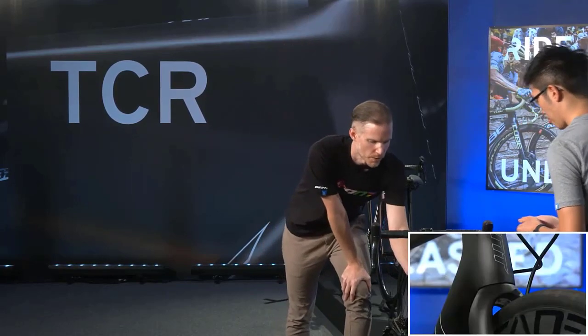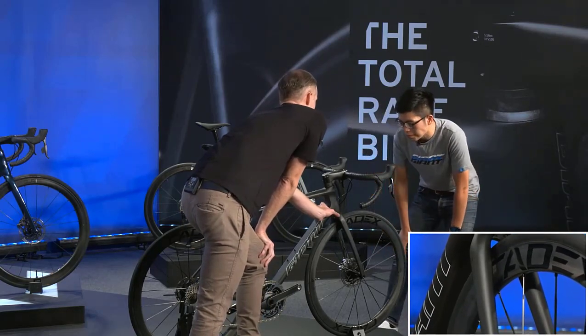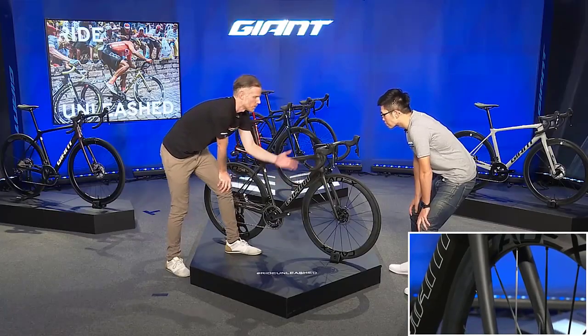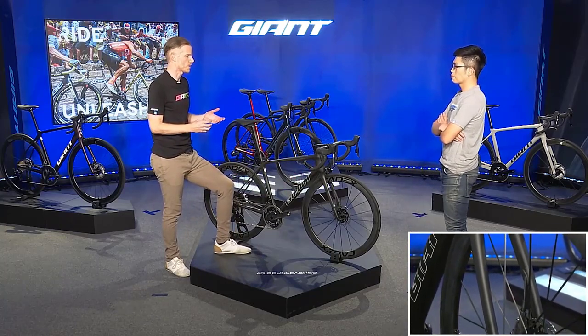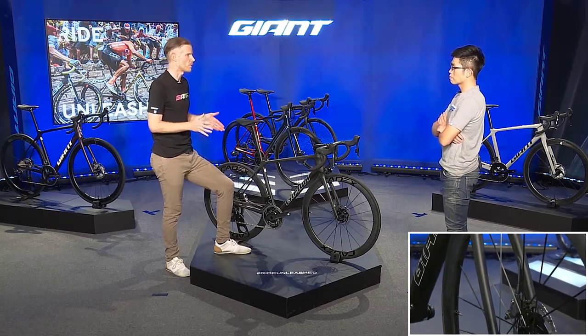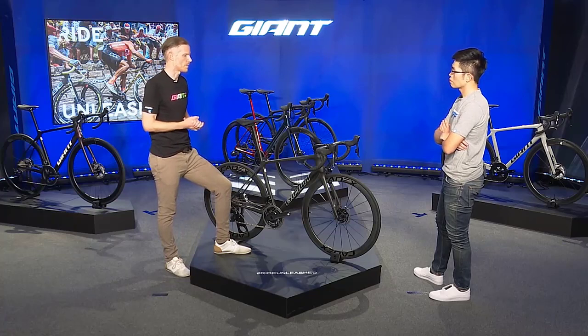And I think that front-end stiffness, the overall rethinking of the fork, was a key target for the engineering team. When everyone looks at this fork, you can see that the fork crown is quite a bit wider than before, which definitely equates to greater stiffness. Also, as mentioned previously from BK doing the design, that truncated ellipse section on the fork legs adds to that overall element. Now the fork legs are bowed out a little bit, which is a byproduct of the fork crown being a little wider. But in essence, that allows a little bit cleaner air to pass between the wheel and the fork leg. So two elements come together there: front-end stiffness and aero.